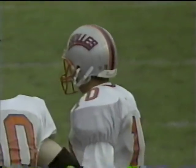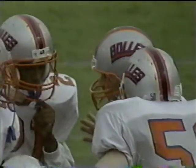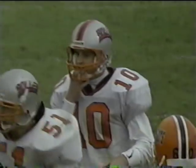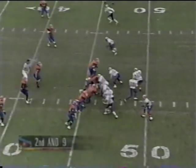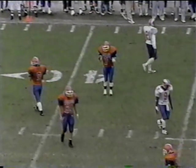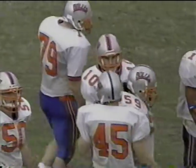Patrick in at quarterback, 5'8" sophomore. The interception in the first half costly as Thornton returned it all the way for a touchdown. Yeah, the beauty of football, though, Phil, he gets another chance. He's got 9 minutes and 40 seconds left to go and counting to try to get his offensive team back into this football game. The throw towards the outside and bounding to the turf. Intended for Marcus Odom.